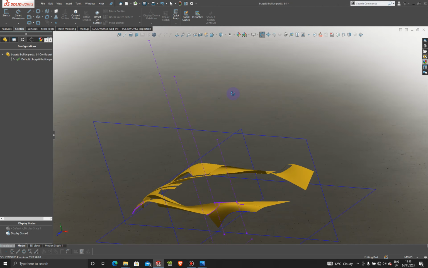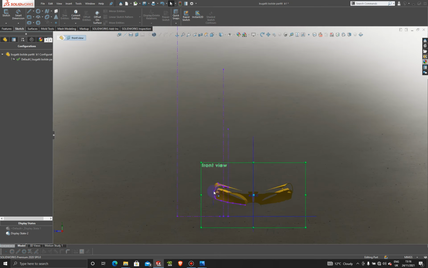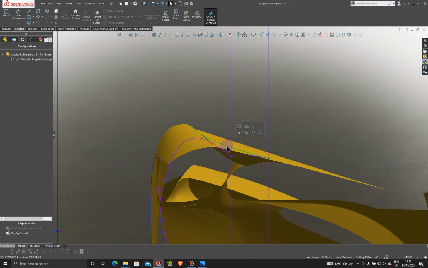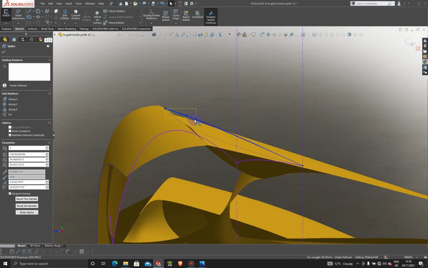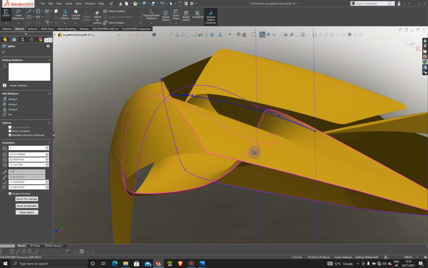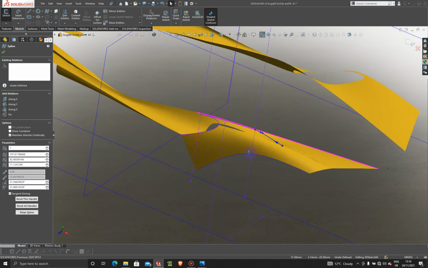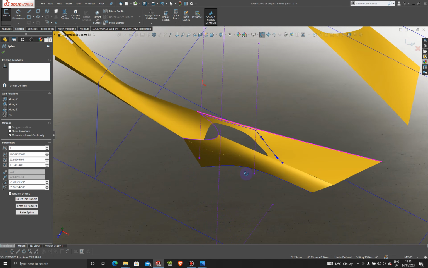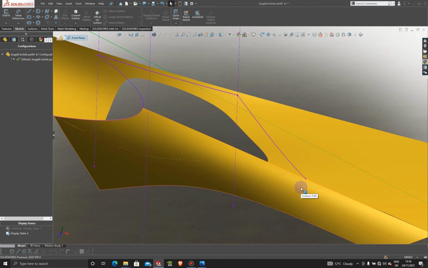And then let's click on the front view, and then we're going to give this line the profile that's needed. So let's click on this line and edit the sketch, and let's grab this handlebar and then pull it up. So we have a nice profile on that curve. Okay, so that's going to be enough of a profile for us. If not, we can edit it further. Okay, so that looks good. Exit the sketch. All right.